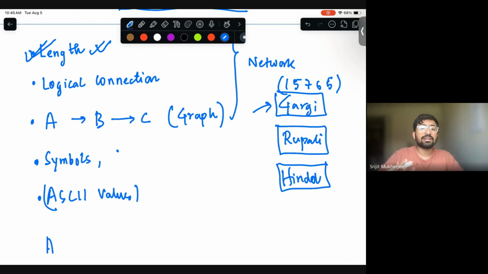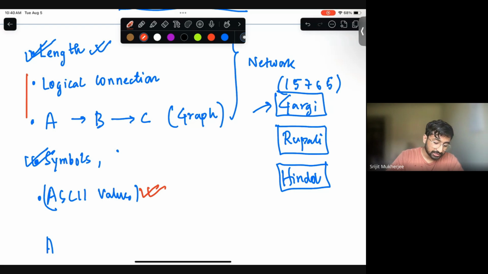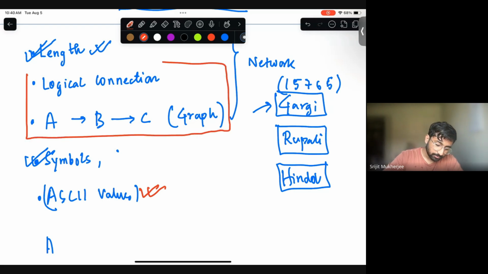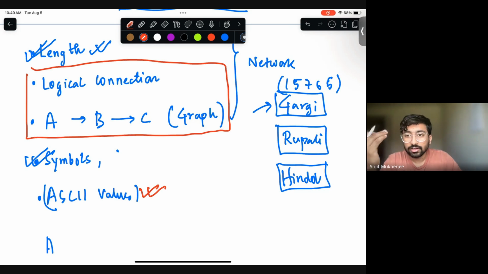And there's a logical graphical connection, and symbols are also solved, as Gargi has mentioned. So ASCII value is a great extension. What about other ideas? We couldn't solve the symbolic meaning of it. Or is there any more meaning to it? What do you think, guys? Any other ideas to think about? Because this is the most fundamental thing that we're going to discuss today.